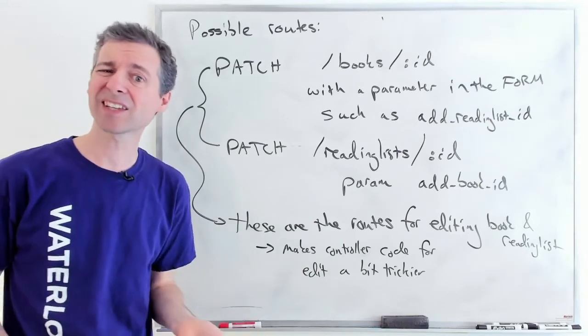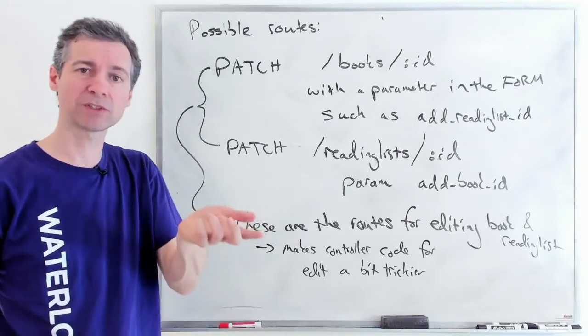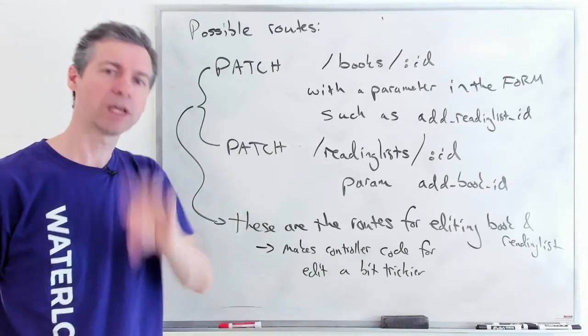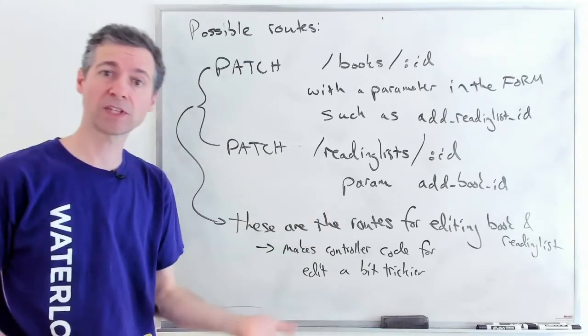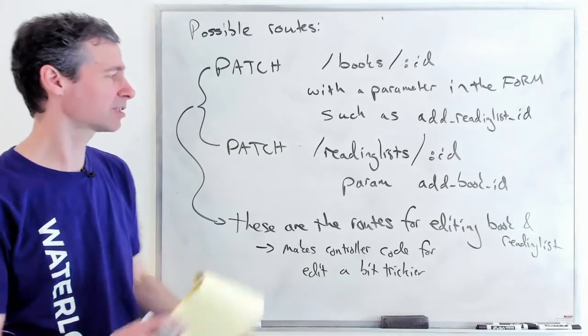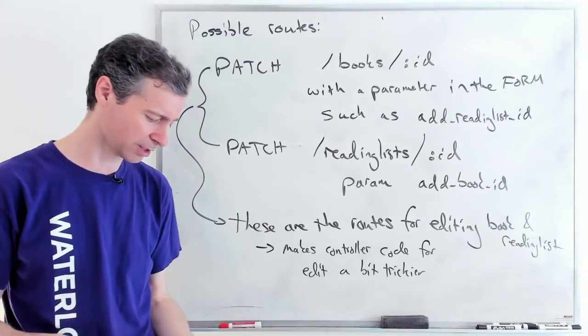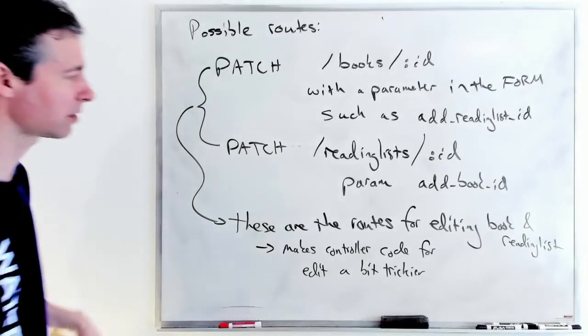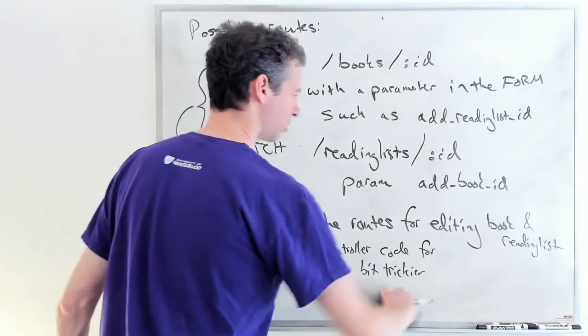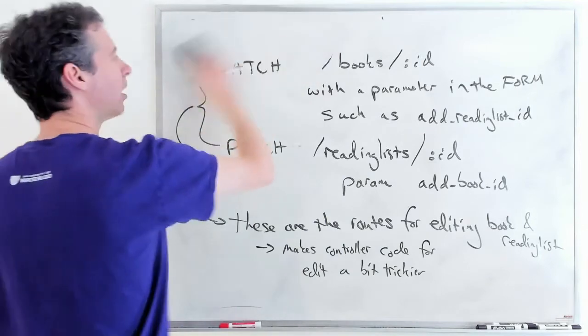Then again, I guess it's not that hard. It's just like if this parameter exists, run some code to change the book object, and then you could go and run the rest of the edit code. I actually like that quite a bit. I don't know why I was so down on that. That's not bad. Yeah, it wouldn't be that hard. It's not that hard to code that up, I don't think.